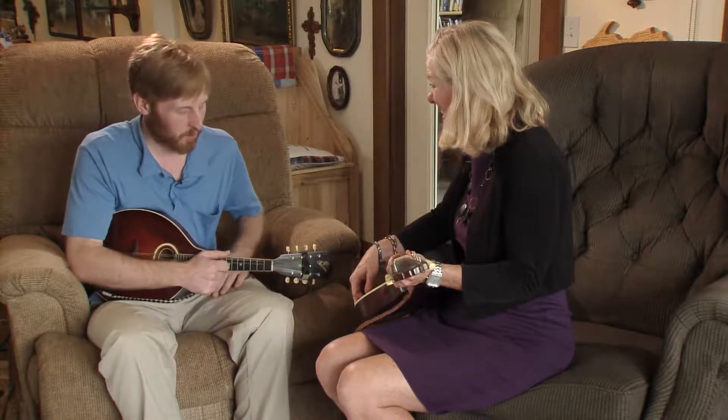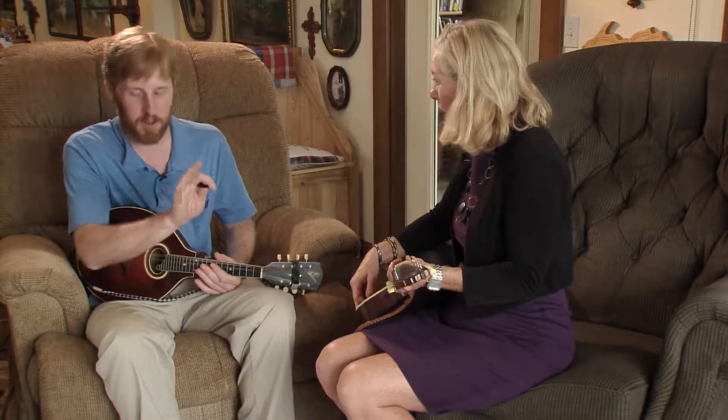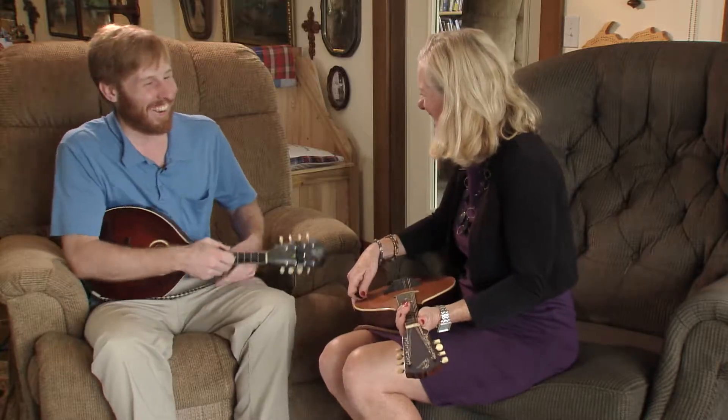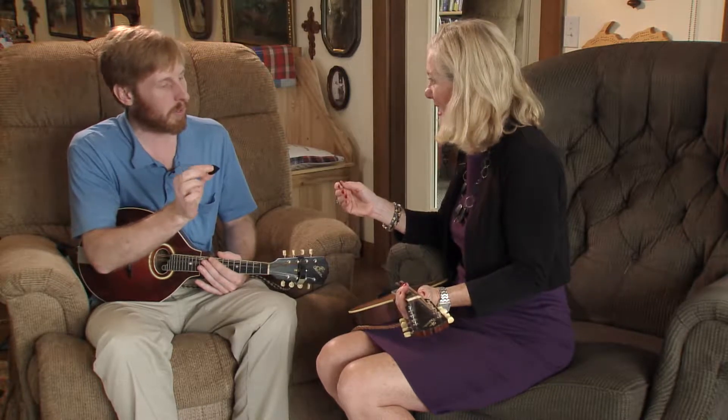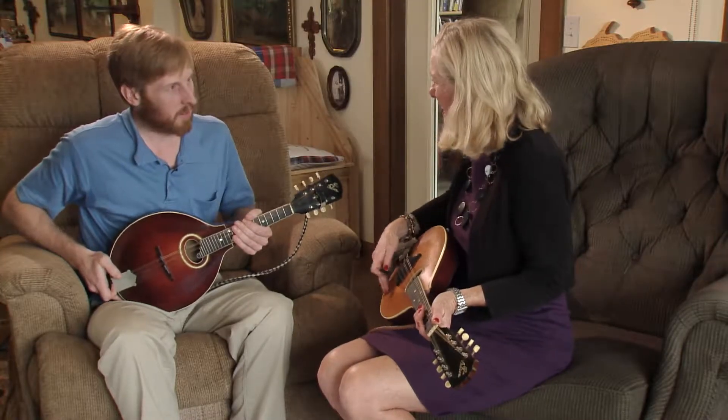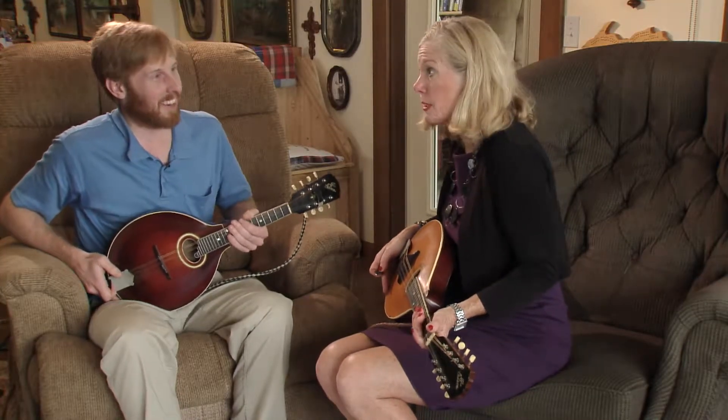Luke Lenhart, I'm ready to play the mandolin. Where do I even start? You get out your checkbook — no, I'm just kidding. We have a pick here. Sometimes you might use your fingers, but on the mandolin we mostly use a pick. One of the first songs we always work on with a student is Twinkle, Twinkle, Little Star. Do you know the other name for Twinkle, Twinkle, Little Star? No, I just want to play. It's also the ABCs — so you're going to get two for the price of one.